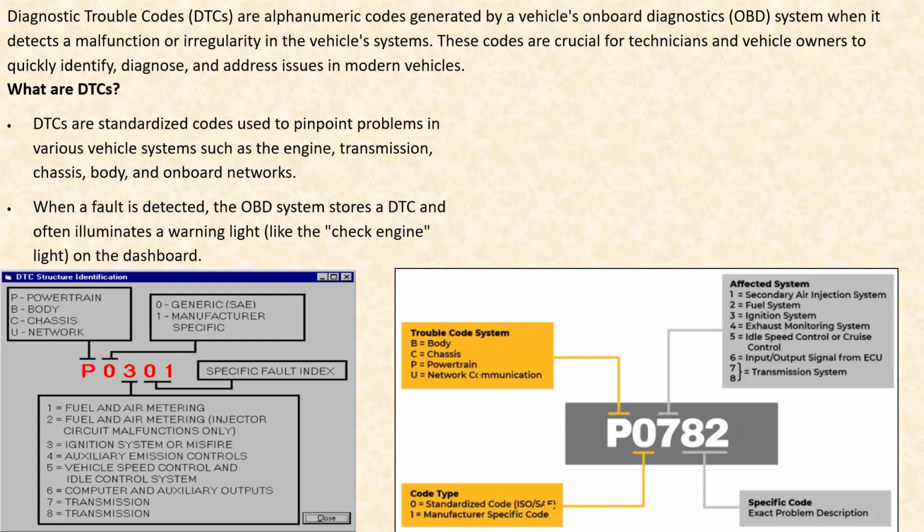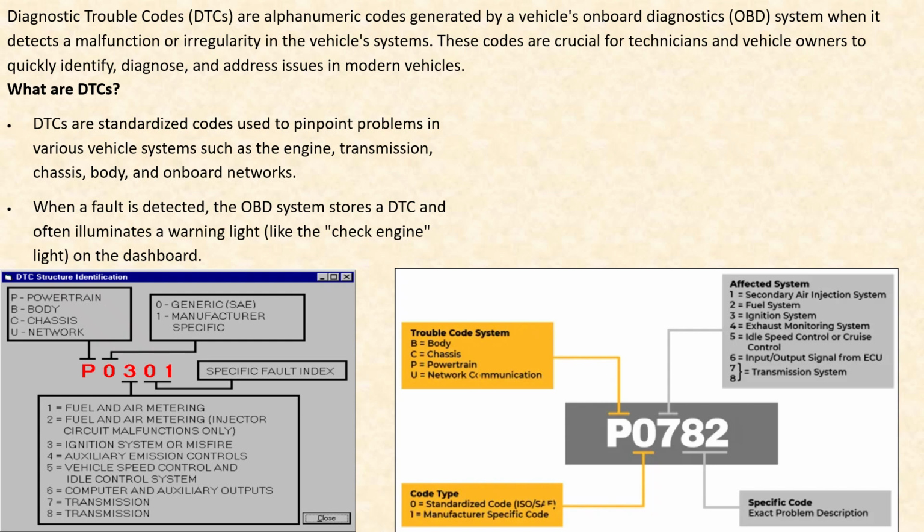Anyway, with onboard diagnostics, you will see some symbols illuminated on your dashboard. When you put the scanner, something like this will emerge: P0301 or C0305. So what exactly is this? P stands for powertrain, body, chassis, or network. This first letter stands for one of these four, whether it is P, B, C, or U. This alphabet identifies the system. Next comes the zero, which identifies whether it is generic or manufacturer specific.